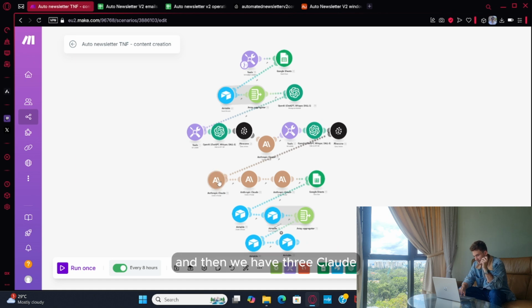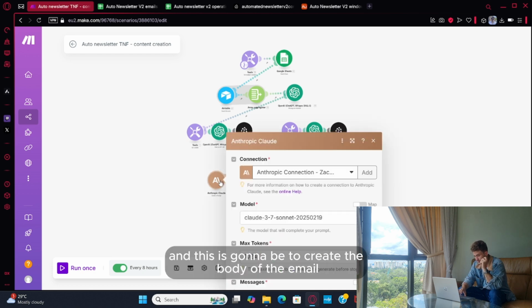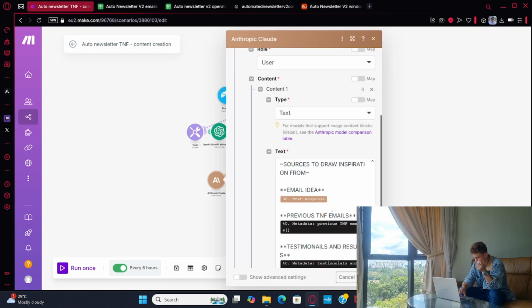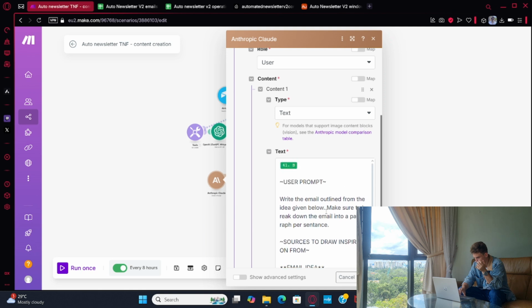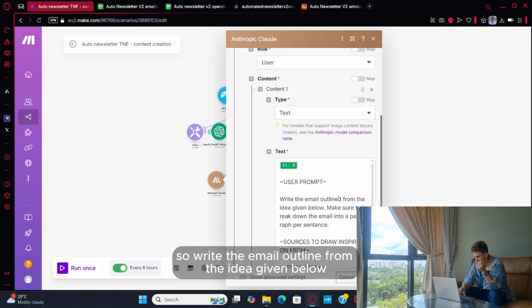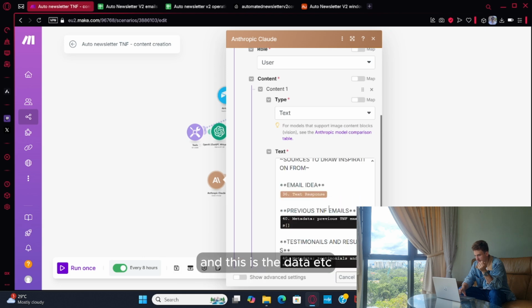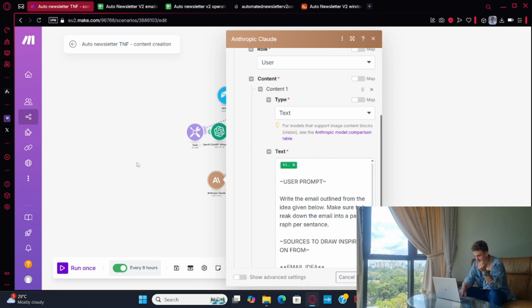Then we have 3 Claudes here, and this is going to create the body of the email. So: write the email outline from the idea given below, and this is the data, etc.